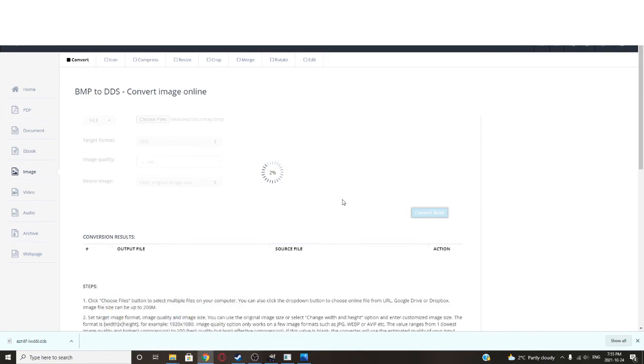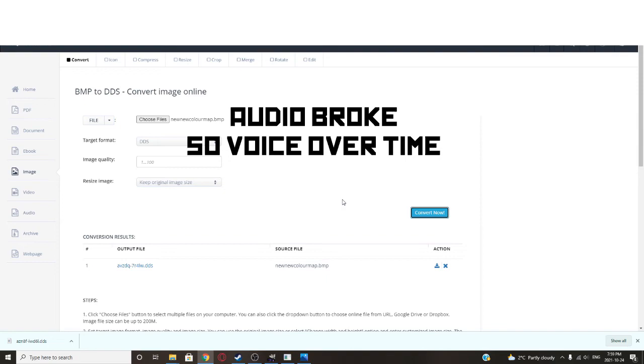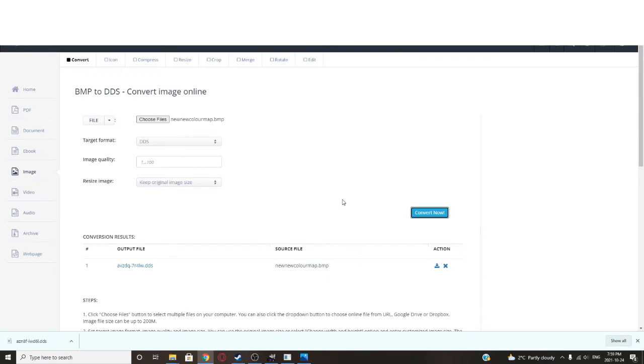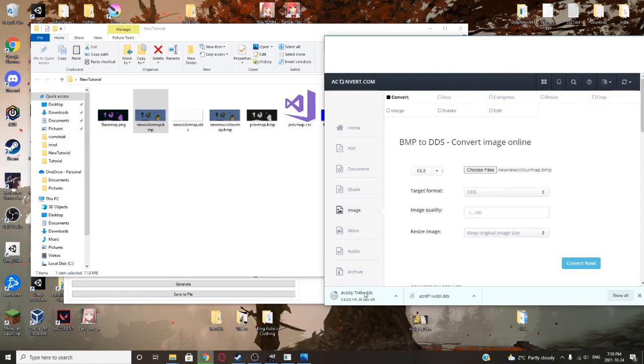And just wait. Once that finishes, you just want to click it, download it, and save it to your file and name it the same thing as the color file, the BMP file I meant. Or you can name it whatever, it doesn't really matter.